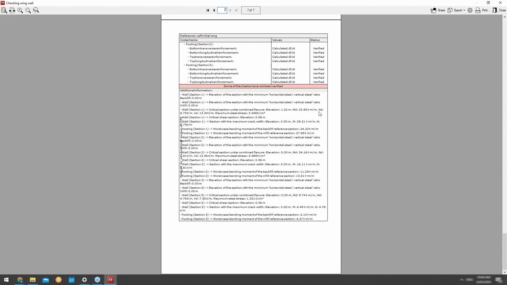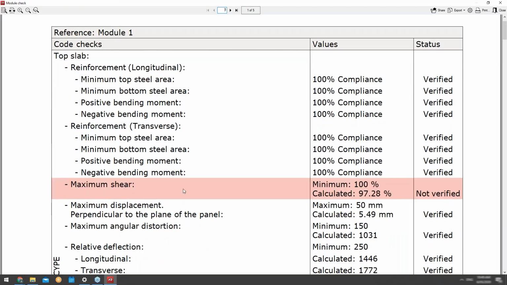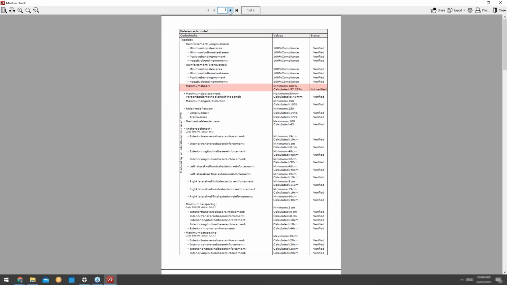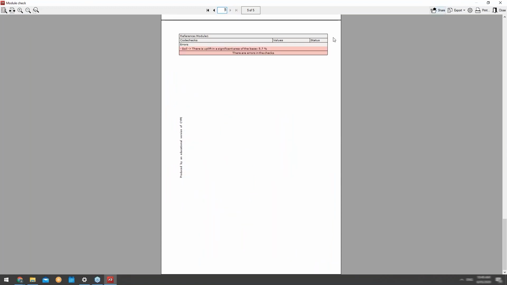And then, of course, you can see the final thing. So this one has been checked. You can see here the maximum shear has not been satisfied here, so I need to go and make amendments to those walls, and of course some soil uplift that's been present as well.